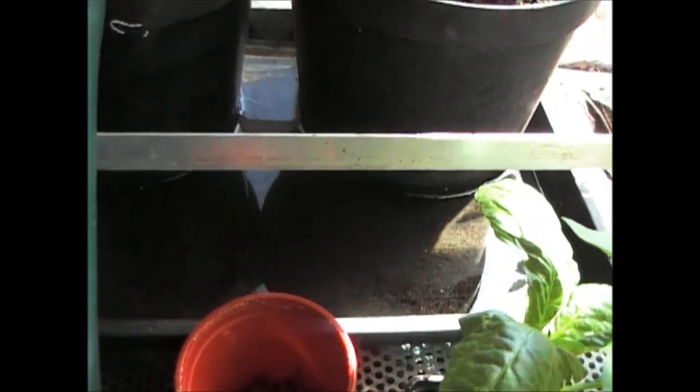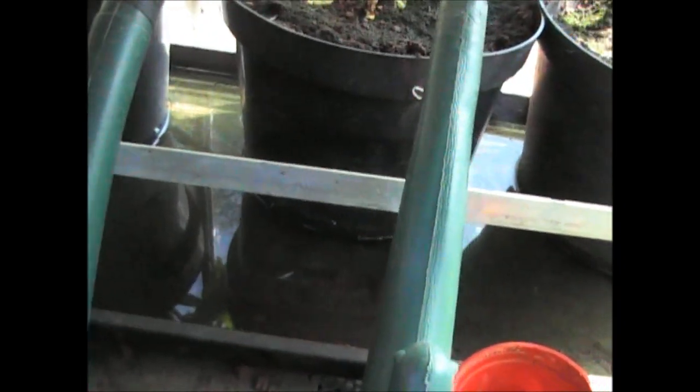As you can see, I've kept an inch or so of water in that tray at the bottom, but they're now really coming on.